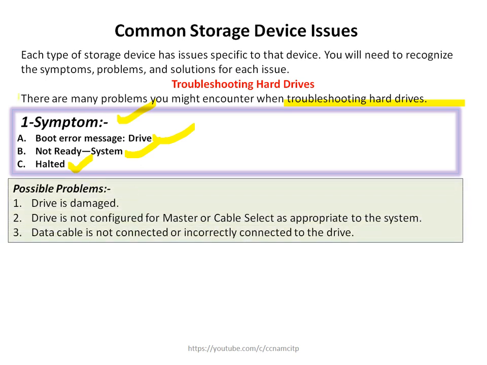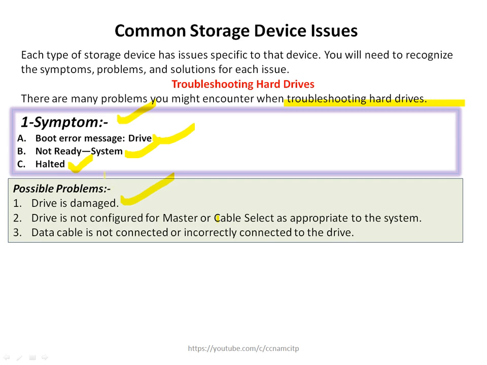For the first one, your drive is damaged. Second one, the drive is not configured for master or cable select as appropriate to the system, for the not ready system error. And for halted, the data cable is not connected or incorrectly connected to the drive. So these are the very common problems for these kinds of symptoms.